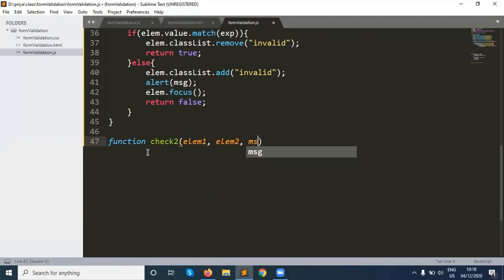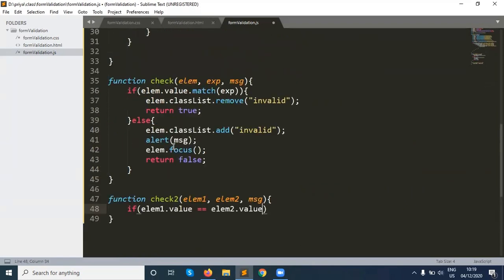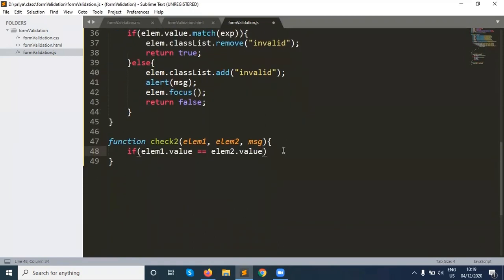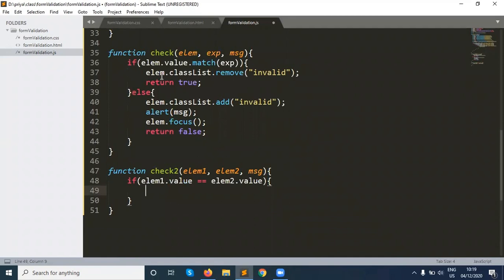A message. I have to simply check whether element 1 is equal to element 2. Okay. Element dot value should match. In element only the element is coming, so I have to check the value. If this matches, I have to do the same thing as I have done in the check.